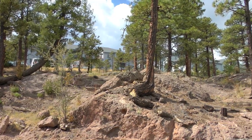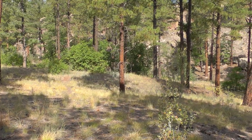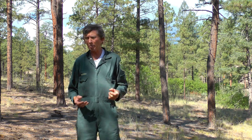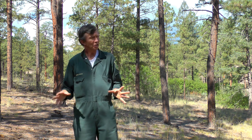We're standing here in an area called Acid Canyon, almost in the center of the town of Los Alamos. This canyon is open space, parkland, and surrounded by neighborhoods. The treatment here called for harvest of trees down to four inches in diameter. The trees were limbed and topped at four inches in diameter, and anything less than four inches was masticated. What we're learning is that mastication works and is a good treatment, but much depends on the thickness of the residual masticated layer. Here you can see very little evidence of masticated material — the grasses have come up. The amount masticated was such that we didn't end up with any carpet; it was very dispersed, which is a much more desirable effect.